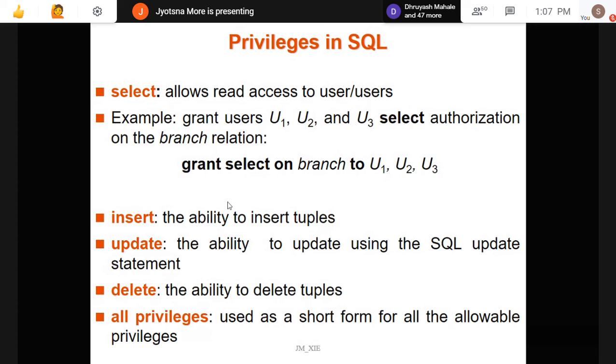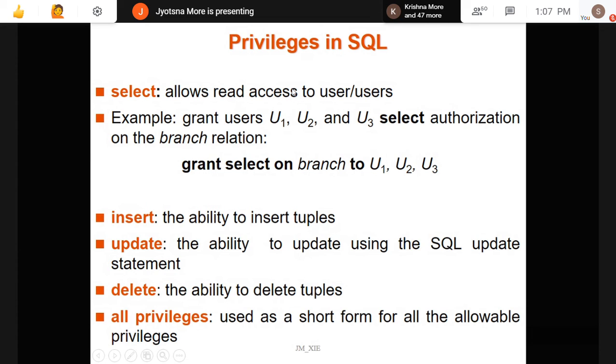Data definition language. In data definition language, we have not used privileges. Oh, sorry, data control language. Yes, in data control language, we have used grant and revoke. At that time we studied all these privileges in SQL, whether for all or for a particular user list. Remember? Similar things we are going to learn here. Those were also the authorization, permission using grant and revoke. But now here you can use these particular privileges.